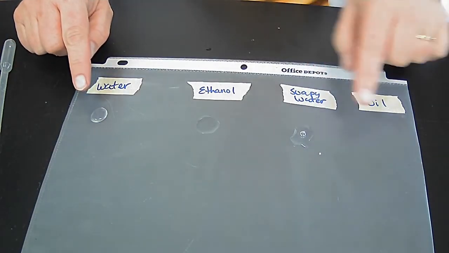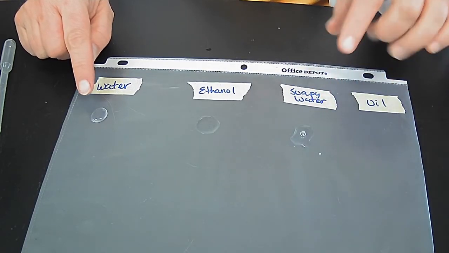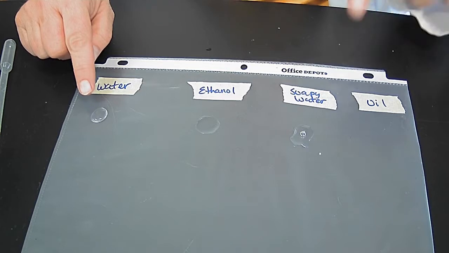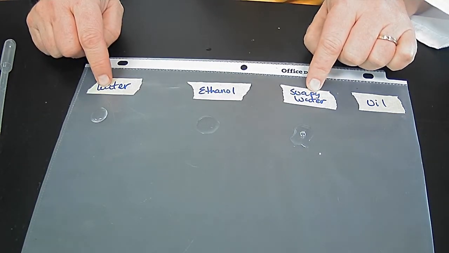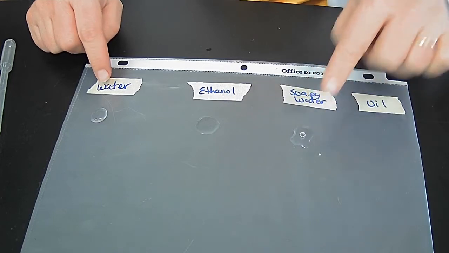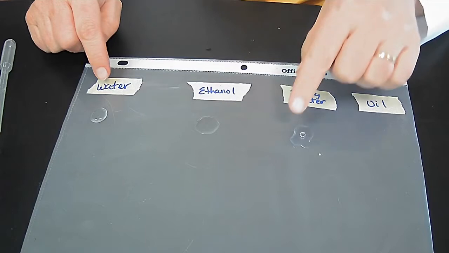So Josie, what do you notice? What is the difference in the mound, or how well that surface tension holds? Which has less surface tension, soapy water or water? What does it look like? The soapy water has less. Why do you say the soapy water has less? It's like a pancake. So she's saying, yeah, this one's like a pancake.